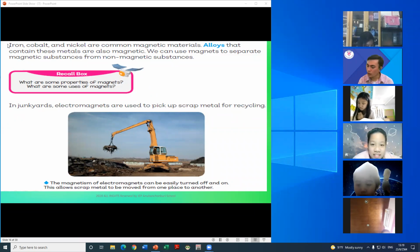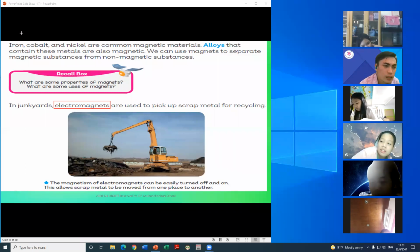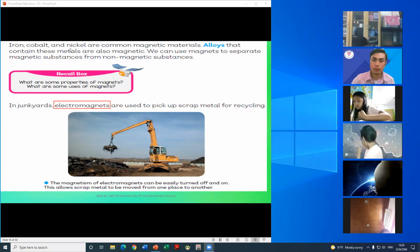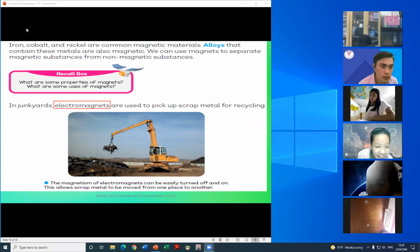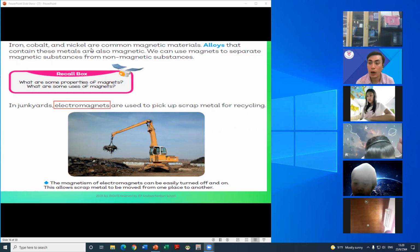Now, I want you to understand this one, the electromagnet, because this is very, very important and very interesting for you. But before that, let's read here. Iron, cobalt, and nickel are common magnetic materials. Okay, so what are the common magnetic materials? Iron, cobalt, nickel. All these three are all metals.